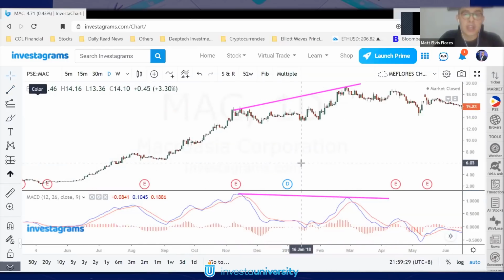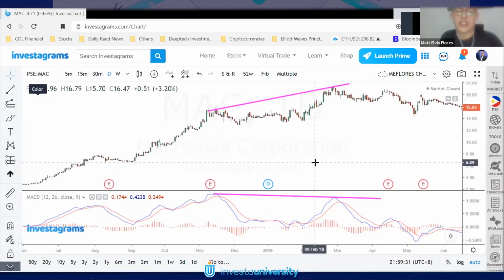So, a potential meaning once you identify na, meron ng divergences, meron ng bullish divergence and bearish divergence using MACD indicator, then your bias is pointing differently. Mag-iiba na yung bias mo kasi ang sinasabi niyan is nagmamature na. Not a 100% reversal, but nagmamature na yung isang stock price mo. It's either going up or going down.